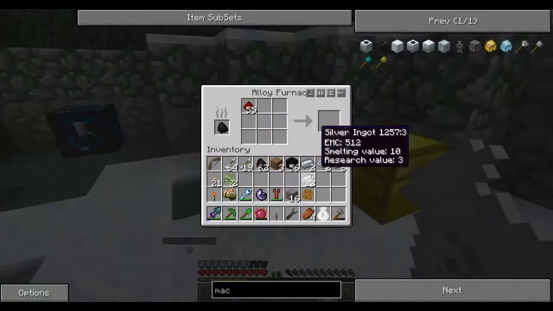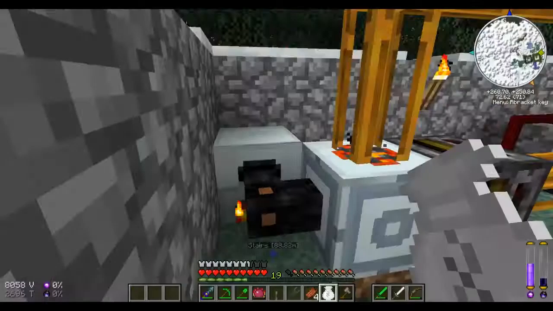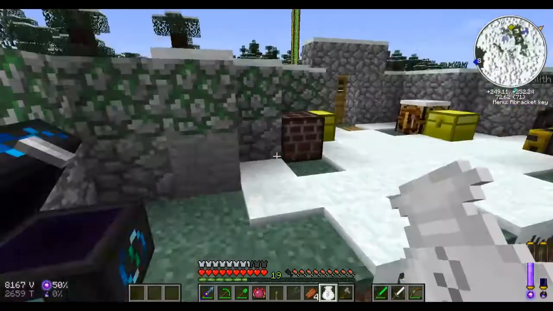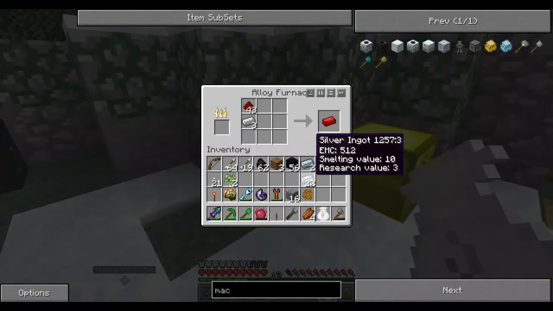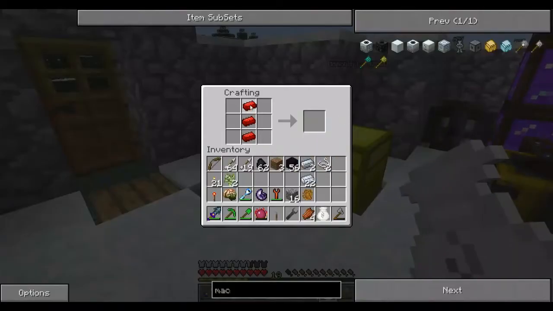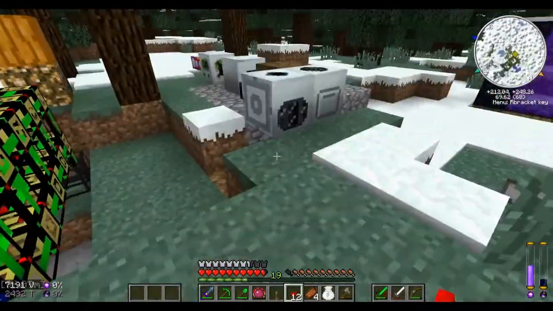Back over to the alloy furnace. We want iron. Make me red alloy. It slightly annoys me as well that refined iron and red alloy have no EMC, because even if they wanted to charge me lots of EMC for it, I could really just do with having some EMC. It would save me a vast deal of effort. But I guess you can't always get what you want.